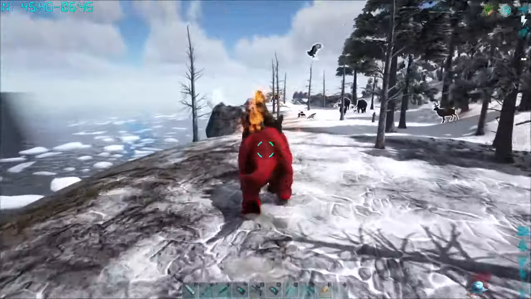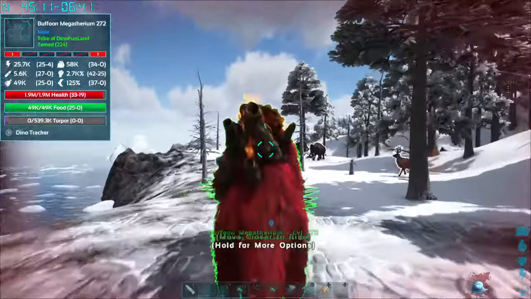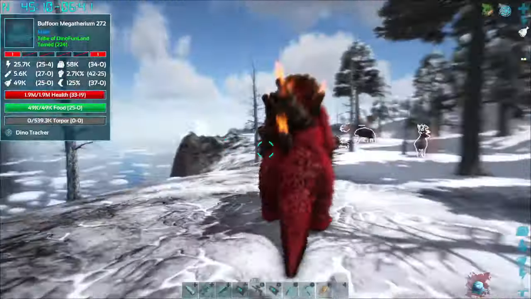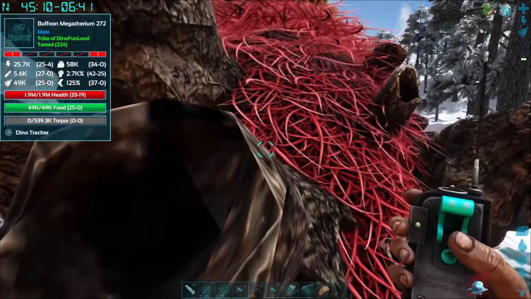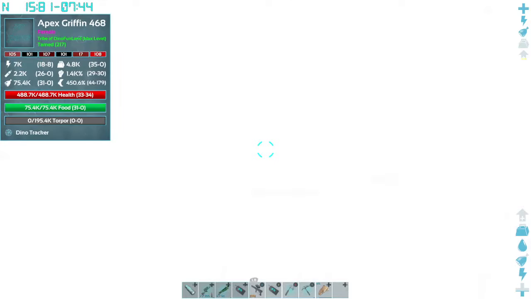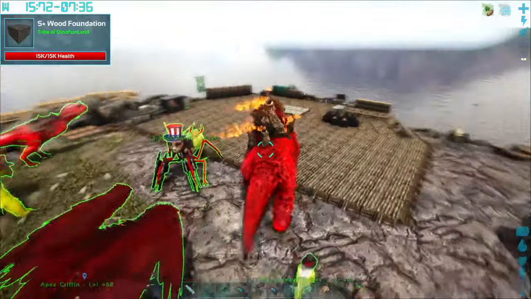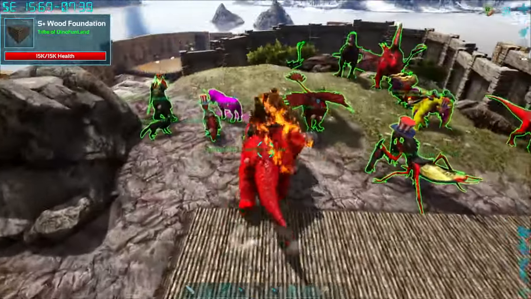Oh no. No, no, no, no, no. That is a big no. Okay. We need to go to base. We're going to base. That's a primal. Please, please, please. That primal was coming. He was indeed coming after us.